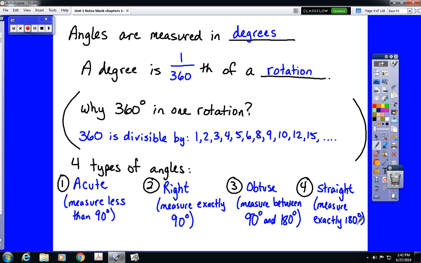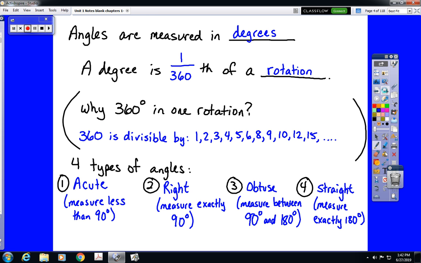The 5th angle, which you don't necessarily need to know right now, but if you're interested, is known as a reflex angle. And that would be any angle that is greater than 180 degrees going up to 360. Above that, we would not refer to those angles. We would refer to what's called their coterminal angles. We'll get to that.